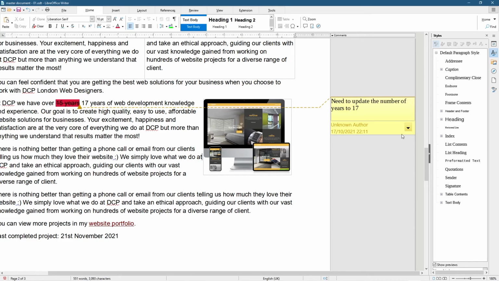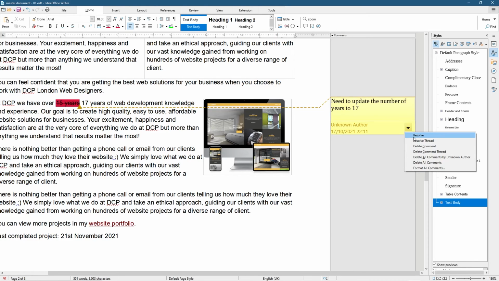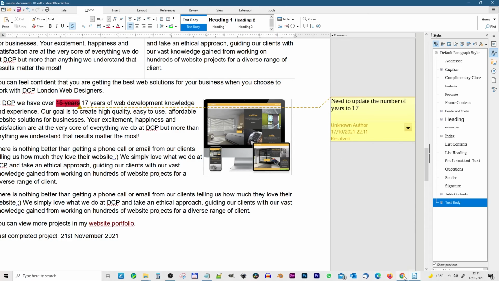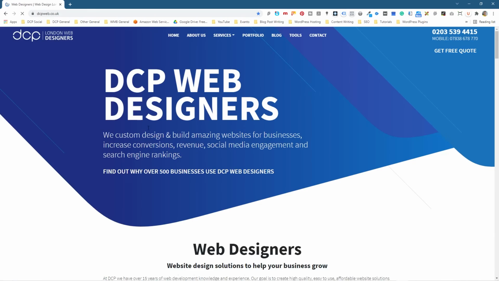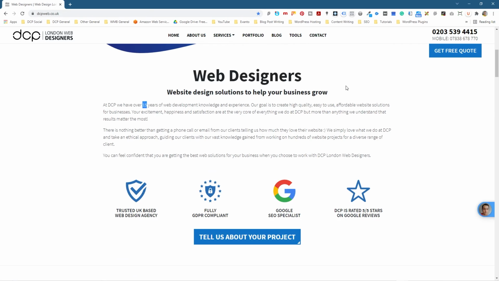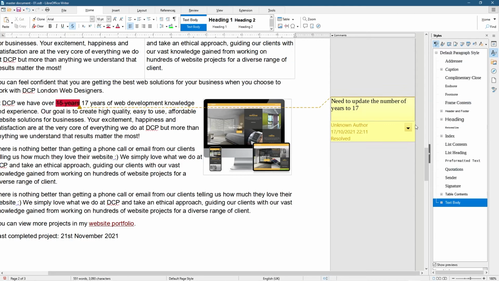And then I can click outside, we can click on the drop down. It says resolved, resolve thread, delete comment. So there's a few different options in here. So you can mark things as, if this task has been done, you can mark it as resolved. So you can say resolved, you can say unresolved. So imagine if my designer went and did that job, afterwards he could click in here and say it's been resolved. He's done the update on the website. So he went to my website and he went to my home page and he changed it from 15 years to 17 years. He could open up this document and mark it as resolved or unresolved, right?